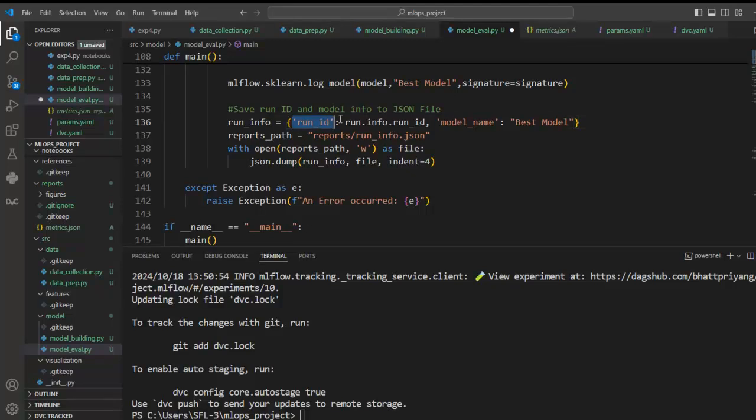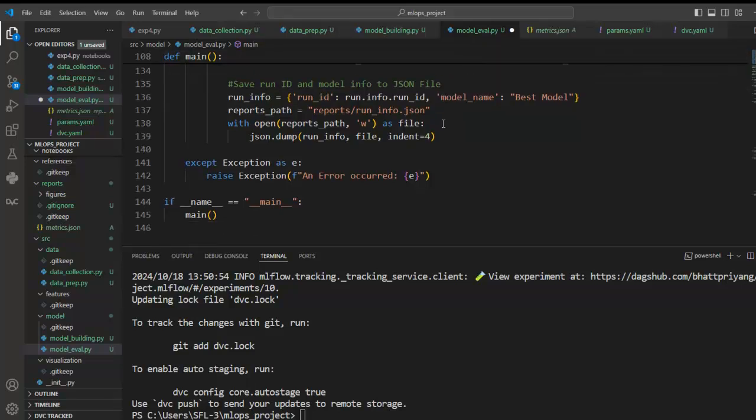So here we are fetching our run ID, and here is our model name, the best model that we have logged over here. And please remember, currently we are in the model evaluation stage of our created pipeline and we are storing this run ID and model name in this particular file inside the reports folder. And here we are creating this particular file, run_info.json, in write mode.